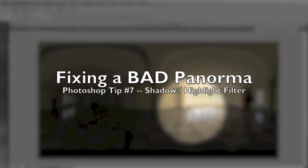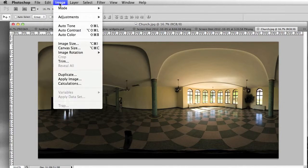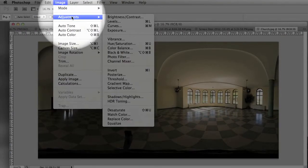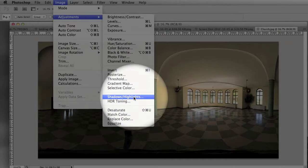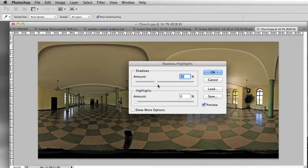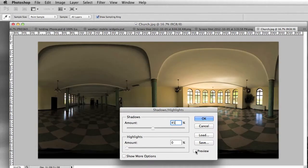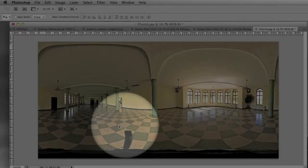We've opened up the panorama from PT GUI into Adobe Photoshop and you can see we've got a couple of imperfections that will probably make most professional photographers cringe because this wasn't properly bracketed. We're going to show you a technique called Shadow Highlights — it's one of the cool features in Adobe Photoshop built into CS5 and even CS6. You can adjust the tolerance for the shadows — 30, 35, 40, 45 percent — if you can't go back to a location and reshoot the entire scene because one half of the tour looked kind of dark, this is one of those things that might quite possibly save you from getting fired.